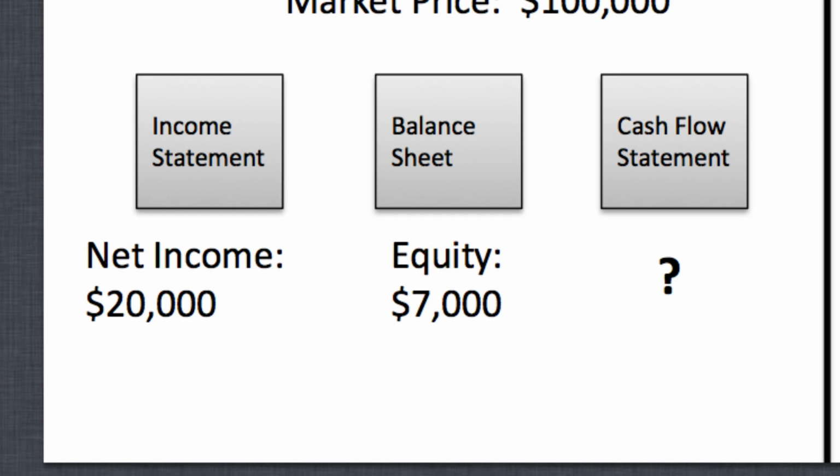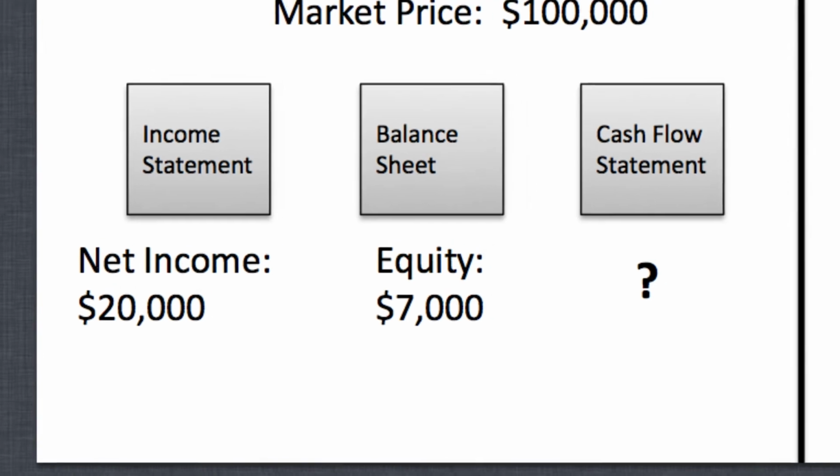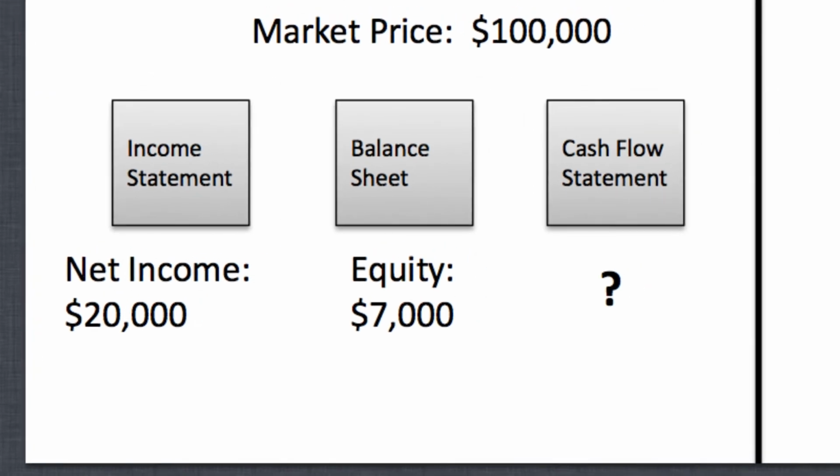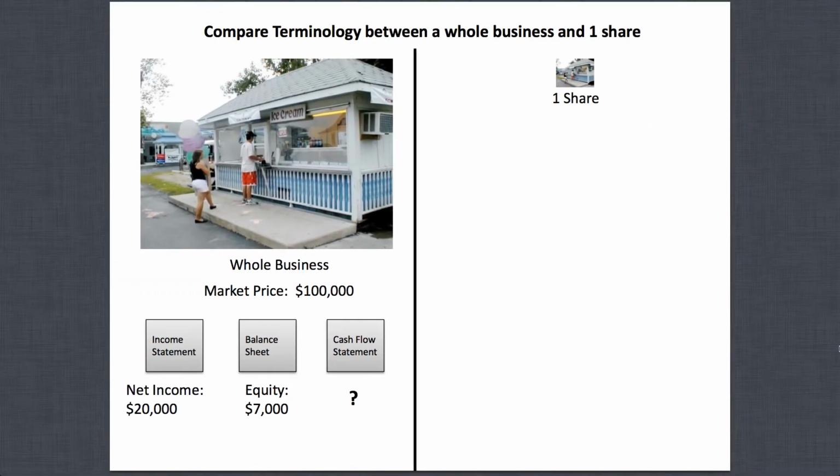And we also talked about how the margin of safety is the difference between the equity and that market price. So let's say you'd buy this business for $100,000, and the next day you have to kill the business because it's not making any money. Well, the only thing you would get out of the business is $7,000. So your margin of safety there is very little. Now, if the business continues to run and to be alive, you can expect to make $20,000 in a year. So that's the terminology there. And if you want a further explanation, like I said, go back to Lesson 2 and 3 to really fully understand that. So when we look at the whole business, all those numbers pretty much make sense. And I'm skipping the cash flow statement because that's something that's taught later on in Course 2.